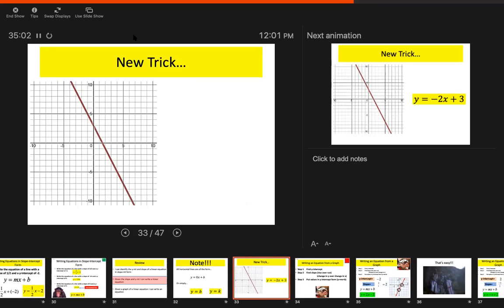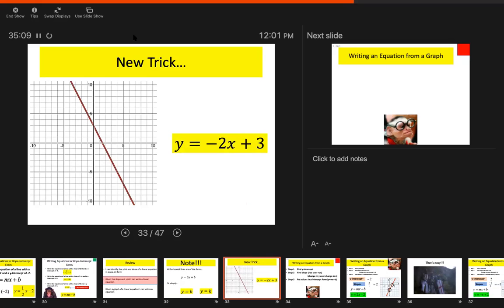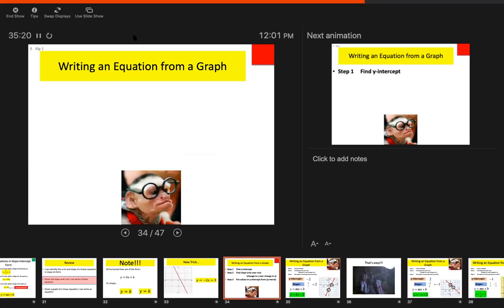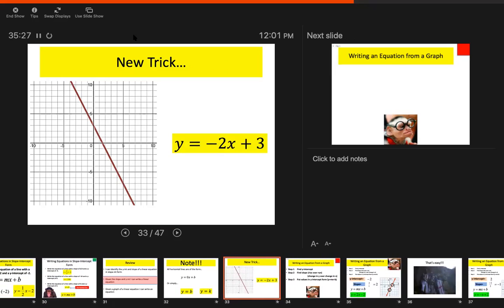Okay. Here's the new trick. Look at the board, please. I'm going to give you a line. Hey, stay with me. I'm going to give you a line that matches an equation. If there is a challenging thing today, it's not that challenging. It would be this one. You have to turn this into that. And you're like, okay, there must be the hard. It's not. It just requires you to do what you did last night for homework.